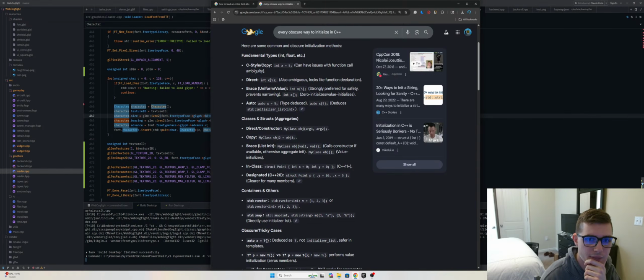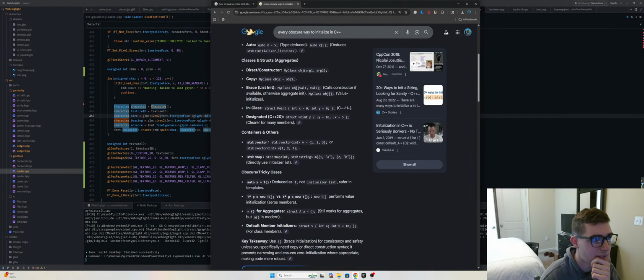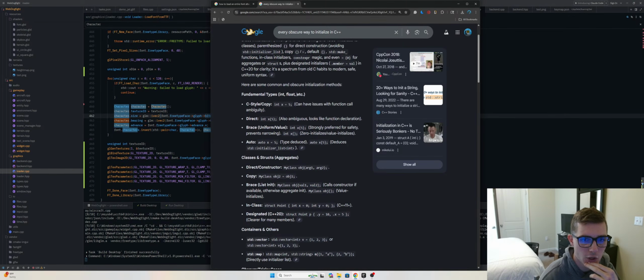Okay, let's just see what this gives us. Yeah, there's that. Class initialization admittedly makes a little more sense. And the weirdest thing is, and again, I'm not C++ cracked enough to tell you what the difference is, but I believe there's a fundamentally different reason that these all exist.